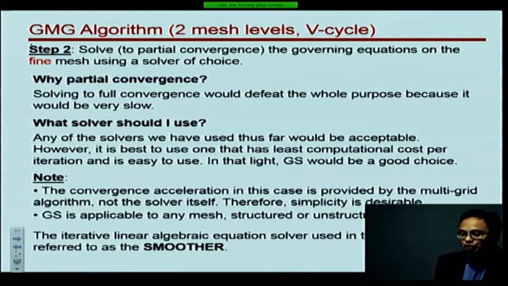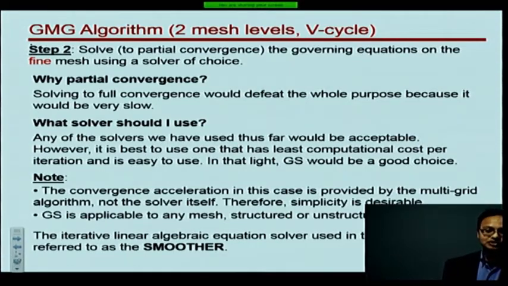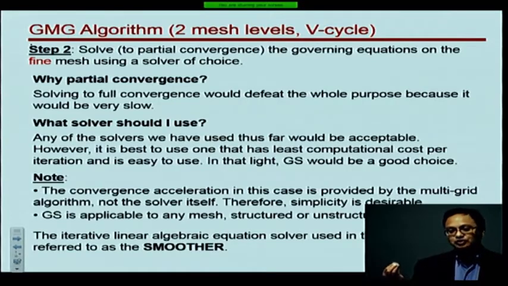often known as the smoother. The name smoother comes from the fact that we are essentially smoothing out errors. Remember, when you start with your algorithm, you start with a guess for phi. So you take that phi, subtract it from the exact analytical solution. That's your starting error. What this solver is really doing is trying to drive that error to 0. That's why it's called the smoother. It's smoothing out the errors.